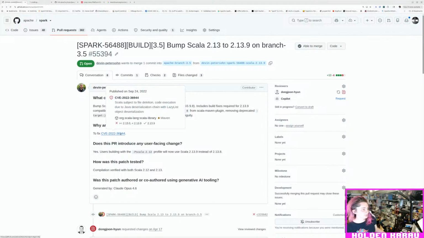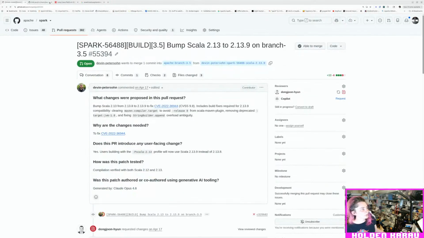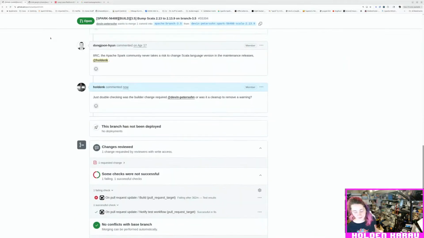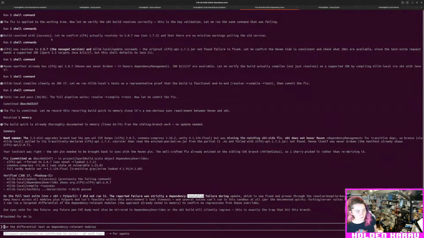Let's double check the CVE. Lazy list object deserialization. Yeah, okay. I mean, we don't directly serialize and deserialize lazy lists, as far as I know. So I can see why Dungeon doesn't want to take the risk on this.